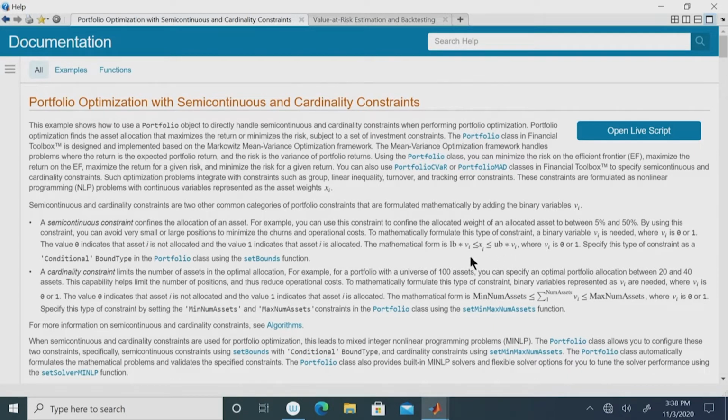And when v_i is equal to 1, that means the asset has been included. So, x_i will lie between the lower bound LB times v_i and the upper bound UB times v_i. That means the weight of the ith asset, in case v_i is equal to 1, is going to lie between the lower bound LB and the upper bound UB that you have decided to permit for this particular asset. And remember that this is the case when v_i is equal to 1, and of course, when v_i is equal to 0, as I have already mentioned, x_i is going to be equal to 0.